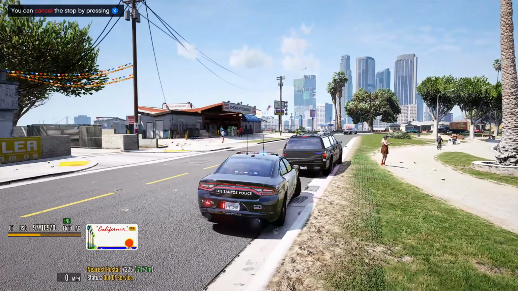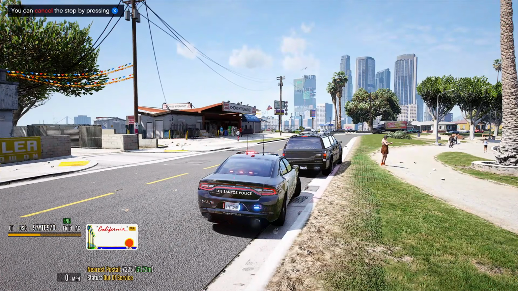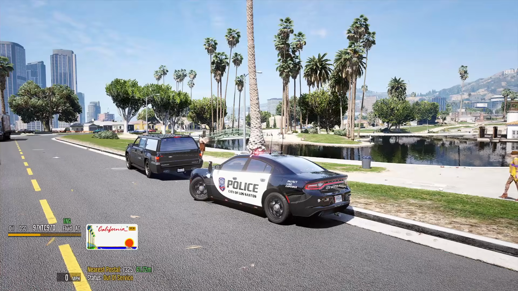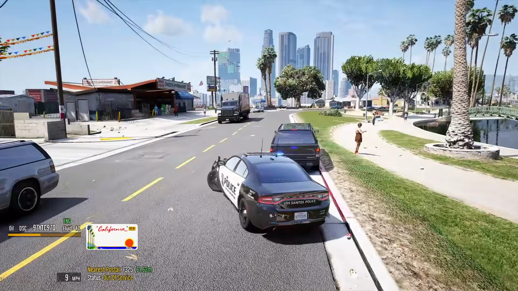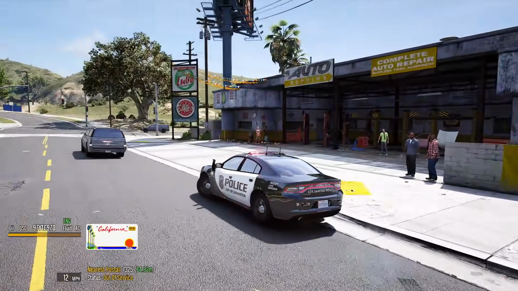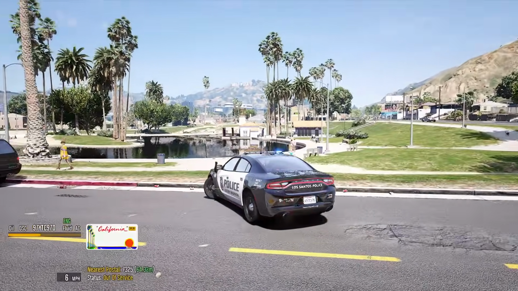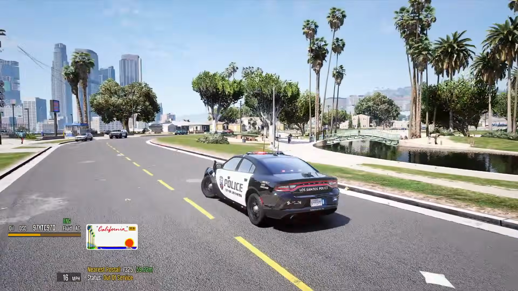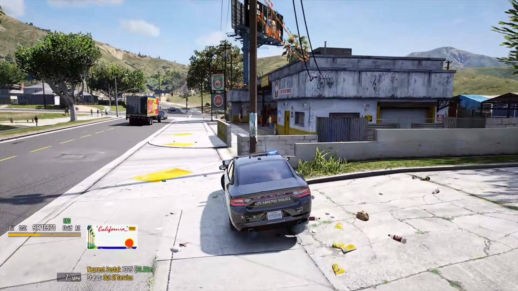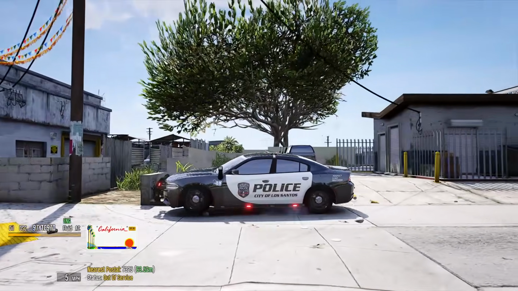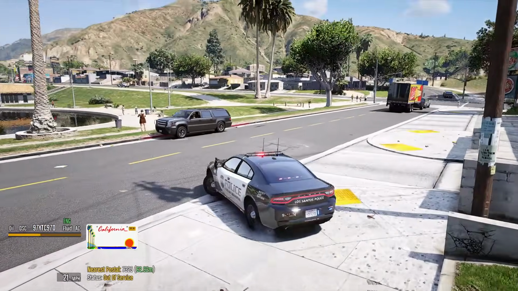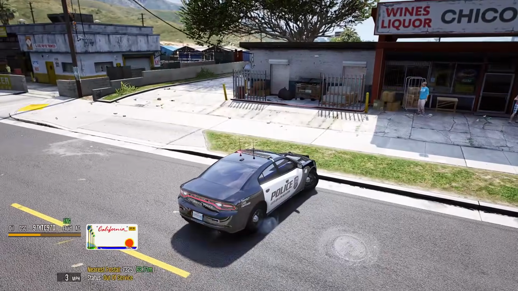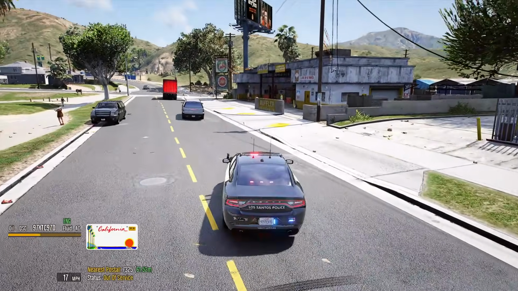Now, one thing about this mod that I don't know if it's realistic or an oversight, if I hit my gas and I don't turn and I don't steer the car, that wheel is going to stay turned. It's not going to go straight, right? I don't know how I feel about that. But, you know, once you're ready to go, you can then turn it and your wheel will then go back to normal, right? It only sticks that way if the vehicle is stopped. Meaning I can turn and then let go of my steering wheel and the wheel will go straight again. So it won't affect your driving. It's only when you're pulling away from the traffic stop that it'll do that.